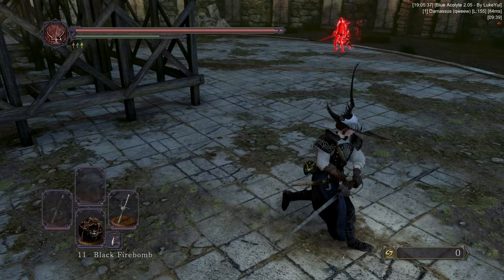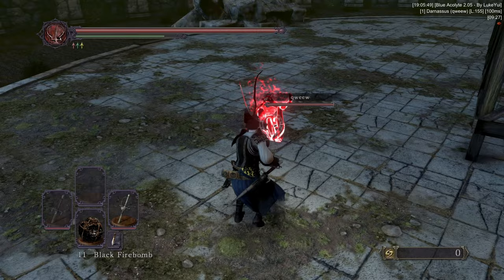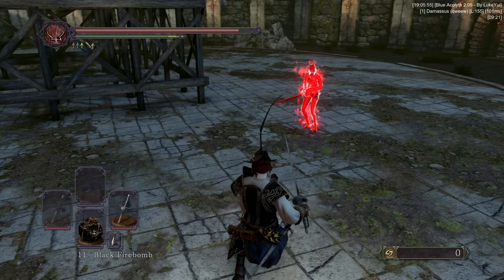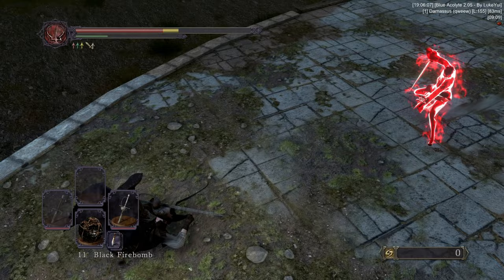Full naked girl, oh no. Hello. That red area, something that you'd see really often, huh? Okay, my attack just didn't connect. Nice. Nice. Okay, interesting. He's got no poise, so yeah. Oh, you didn't hit me there. But okay. Again.